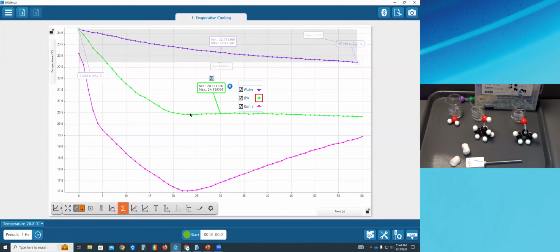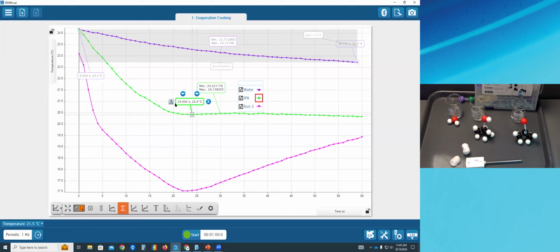So the time when it started warming up, so where was that minimum of 20.3? Let's find that. Let's use a tool. Now I'm on the green run. Let's use the coordinate tool to find where the temperature was 20.3. It's not showing up here because I guess it's rounding. So I'm just going to visually pick that point as the minimum because that looks like where it first hit the lowest. So the cooling time was 24 seconds.